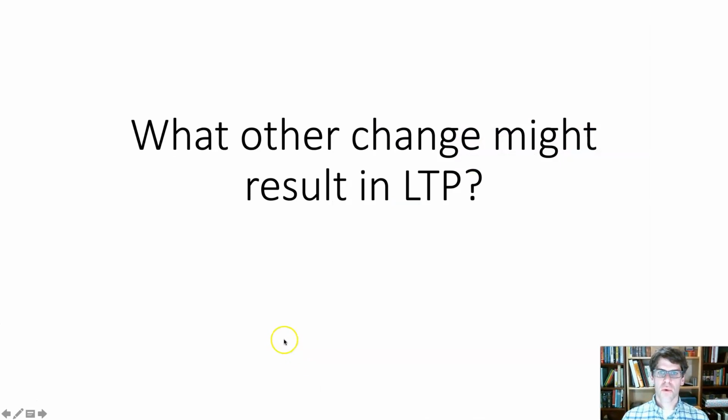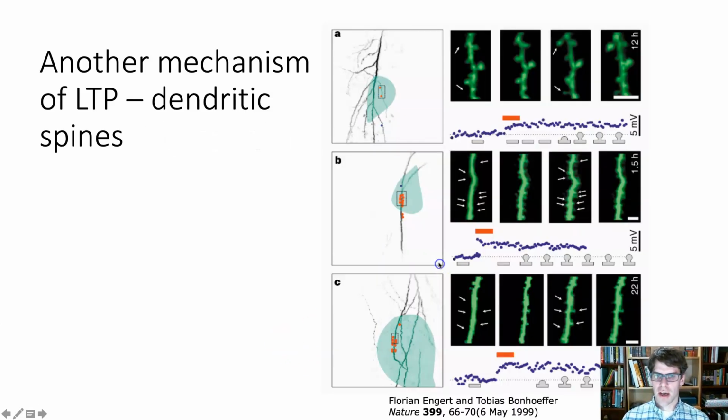So, what other changes might result in LTP? Normally, I'd ask you to talk about this more, but I'm just going to give you one of them. If we're talking about changing in synapses, I don't know if you remember that on dendrites they have these little spines, right? And this is where synapses were. And this was another sort of fundamental paper from the field that basically showed as LTP is induced, and that's what's showing down here, that you get the formation of these spines and they tend to get larger.